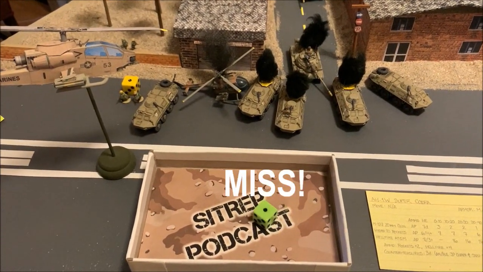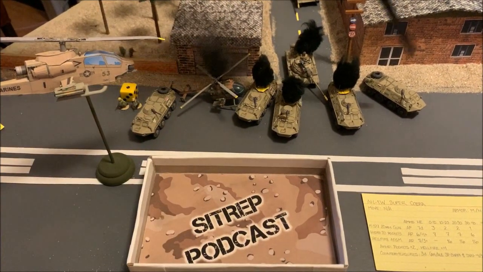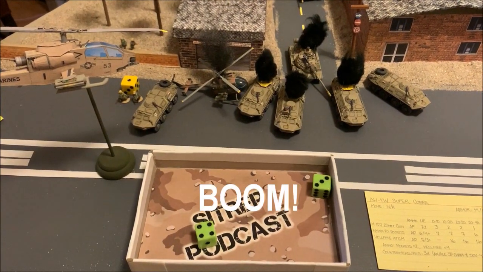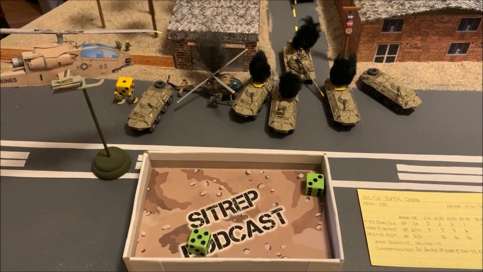Shoot at that first guy. I needed a 2-up, and I still managed to miss. 2-up on the second guy. Alright, that was a hit. Alright, now do I penetrate the armor on that BTR-60? Barely. I needed a 6, I get side armor, and I did just get him. Did I pin down that first BTR?